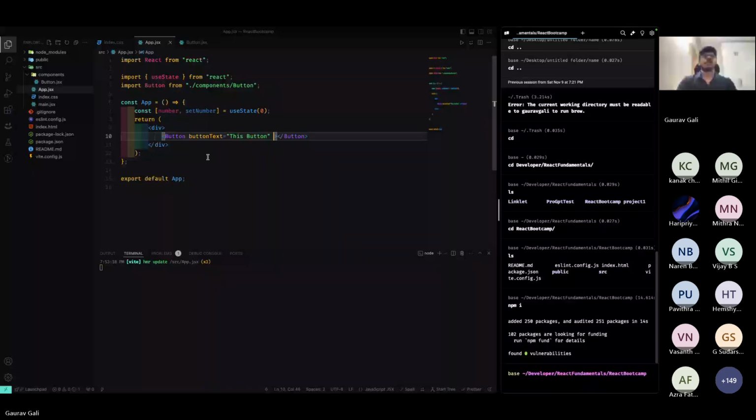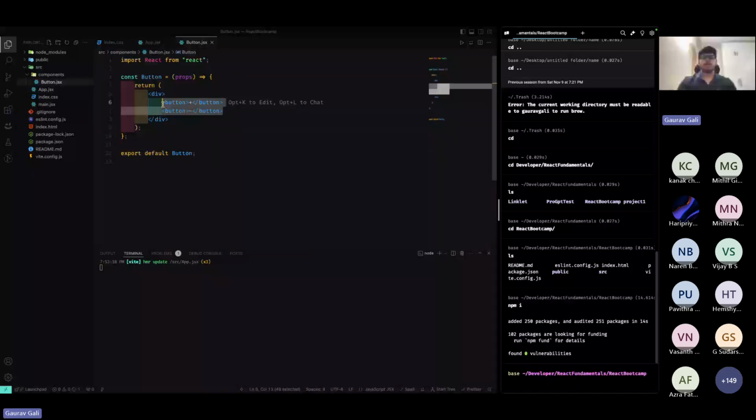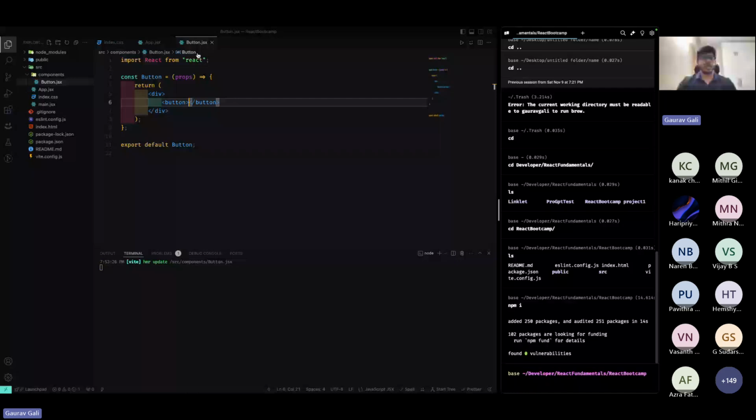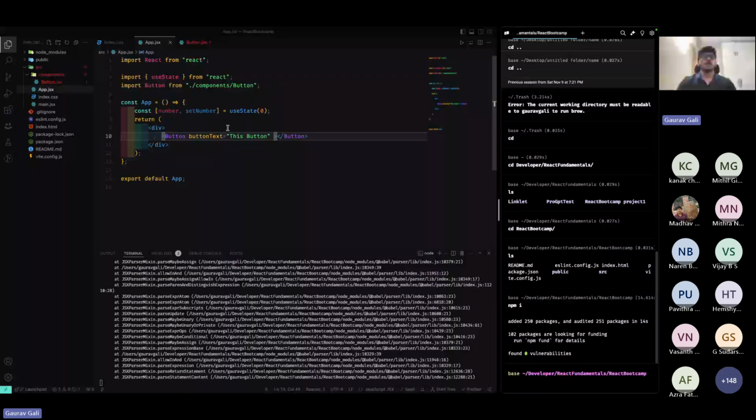this button. So if you go back here, instead of hard coding values, what you can do is receive this custom value via this props, and you can display it there. So what you have to do is type props dot whatever attribute you have given here. So it's button text. So copy it and paste it.